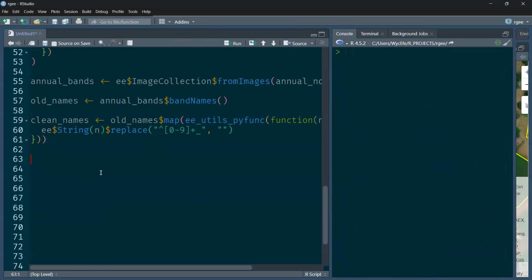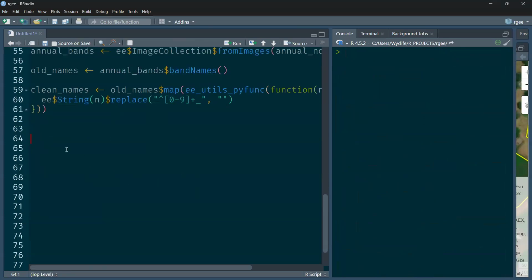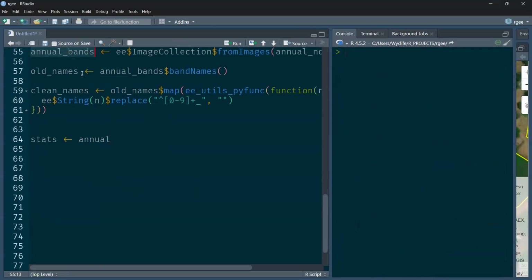Okay, so we can then reduce regions or extract the values and put them in a stats object. So we can say stats takes the, oh, we've not renamed our bands. So these were the annual bands. We can say annual bands clean.